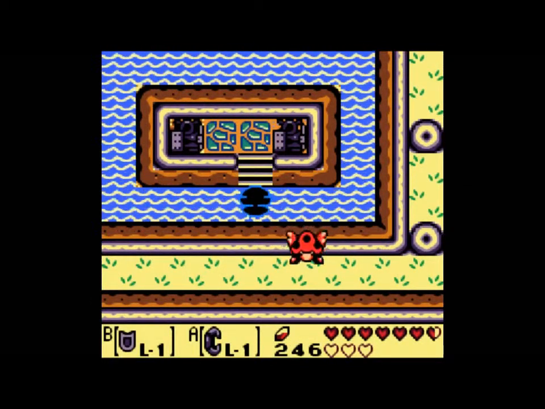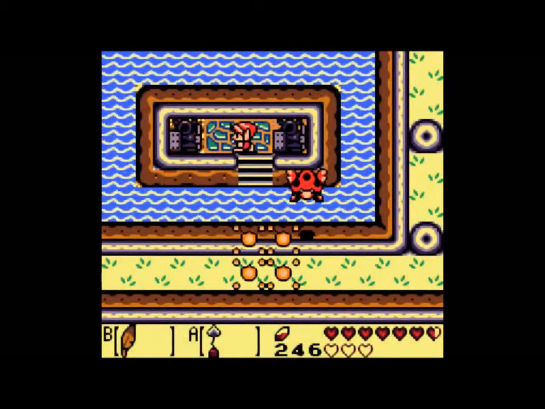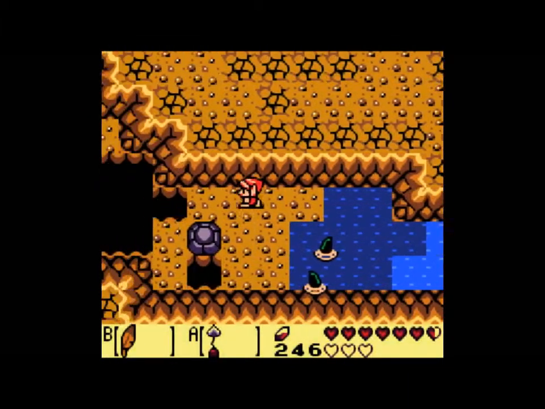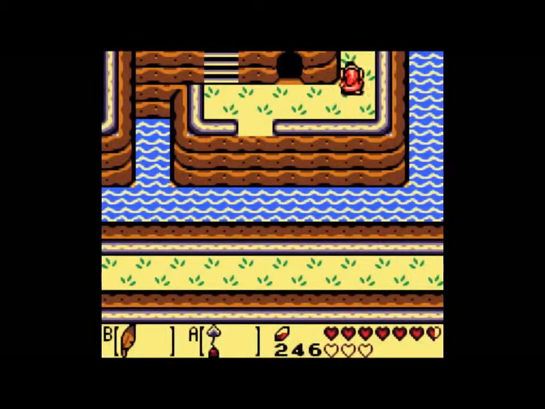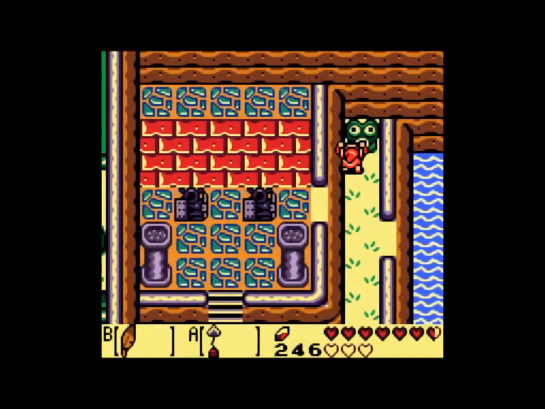Here we go. So here, I equip the feather and hookshot just because why not. Use the hookshot there, and that freezes him. Use the hookshot there to get across the gap. And go to the right to reach the entrance to the Face Shrine.